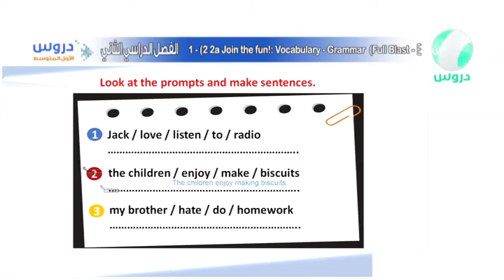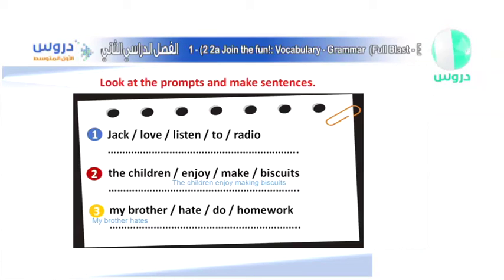What about the third? As you can see, my brother hate do homework. What is going to happen to that? Hate actually is the word that expresses his feelings, don't you think? So in that case, what do we have to do now? It's gonna become like this. My brother what? What about the word hate? What is gonna happen? That's right, it's gonna become hates. Wonderful.